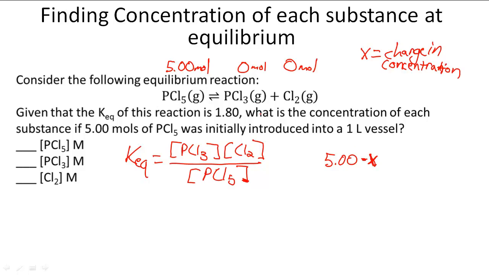We also know that the concentration is going to change and add the same number of moles to the other side. So we'll have x for PCl3 and for Cl2 we're also going to have x. There's going to be an addition of x and an addition of x.